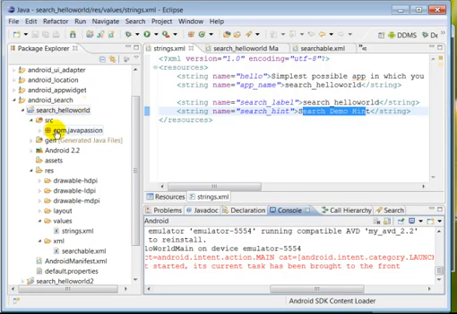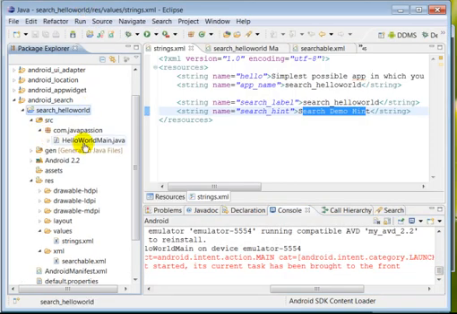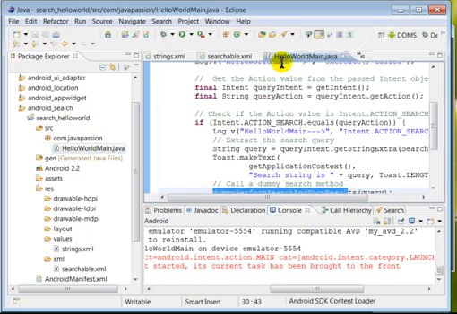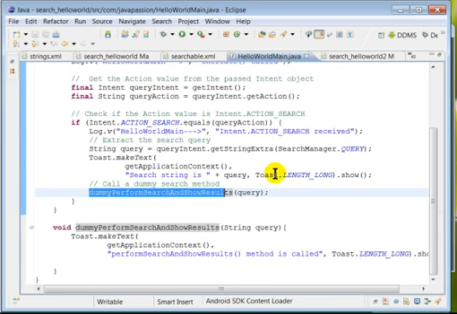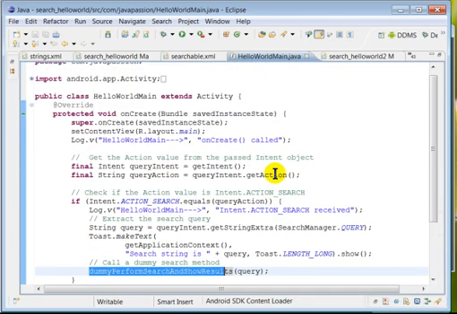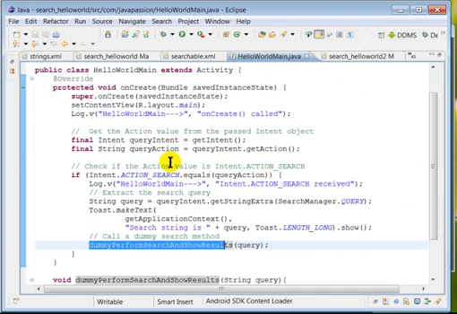So let's take a look at the actual code. The Hello World main file. So here, when the search icon is pressed, this searchable activity instance gets created again.